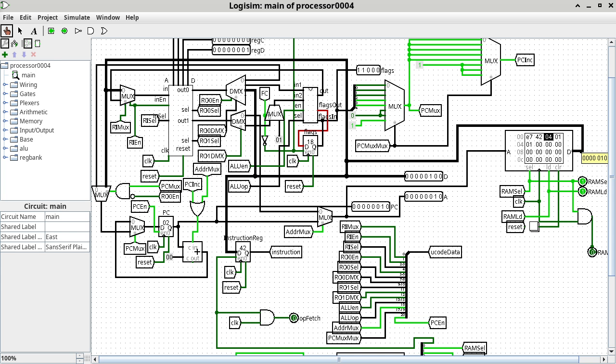The D part goes to this multiplexer, it is selecting one, so it goes here. This is also a one, it is going to the program counter. So the program counter in return is also going through this multiplexer to go to the A port. So it looks identical to the JMPI instruction at this point.